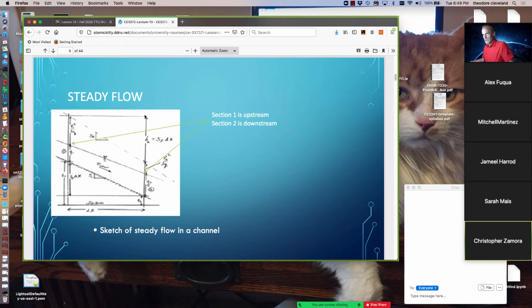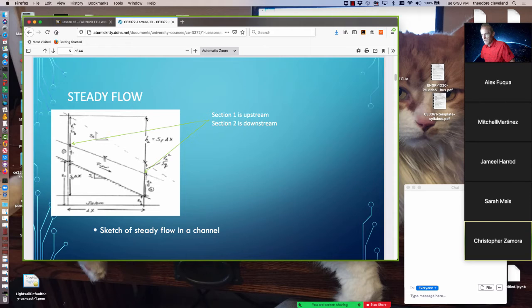At the top of the drawing, there's a horizontal line where the cursor is moving back and forth right now. And that is the total energy line that would occur if there were no losses in the system whatsoever. And so at point number 1, the drawing assumes that we've intersected the energy grade line, and if there were no losses, the energy grade line would proceed horizontally across. But that's not the case. There's actually losses, and that's indicated by the friction slope.